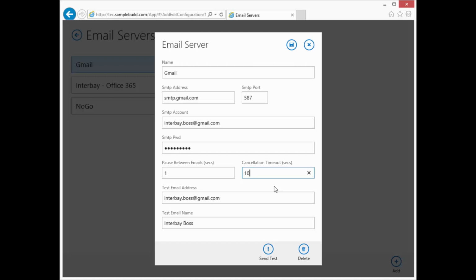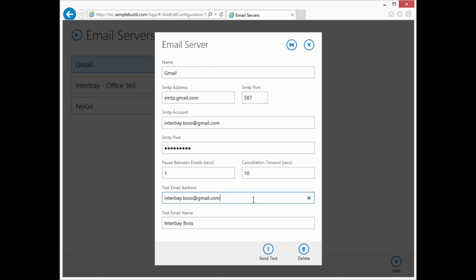You're able to click a cancellation button, and if within 10 seconds, like set up here, the server does not respond and cancel on its own, this timeout allows that to be terminated as soon as 10 seconds is up. It will force the termination and delete all the emails that are left to send, so that's kind of important.